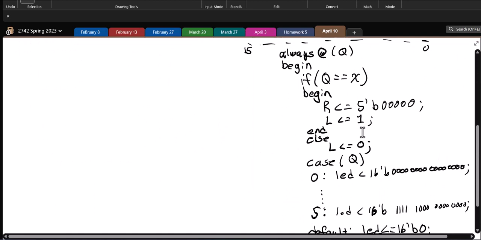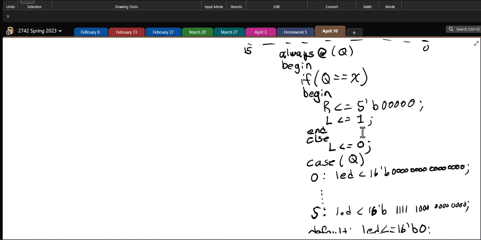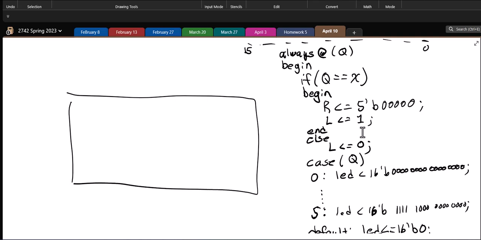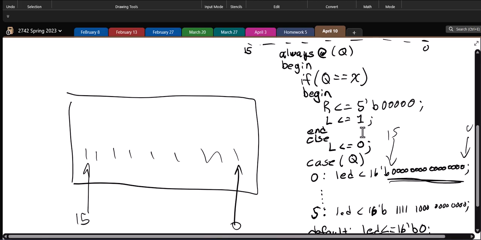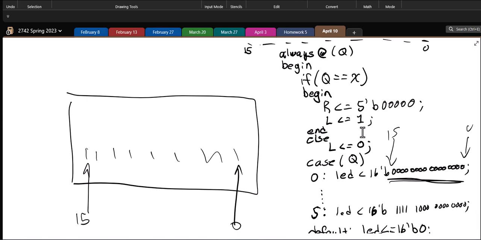I get my left and right backwards, so I may not. Here's the board. Here are your LEDs. This one is 0, this one is 15. And when you write your pattern like we have here, this one is 15 and this one is 0. So if I wanted these two lit up, I would have my first two be 1s. So you can go either way with the pattern.